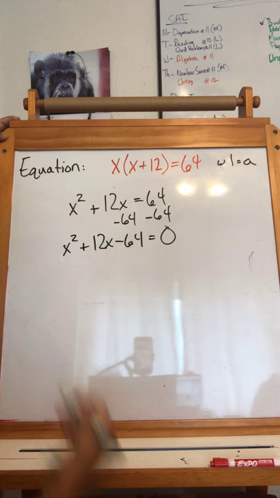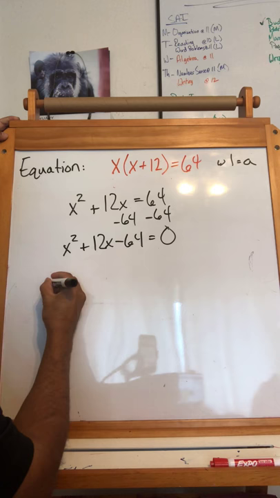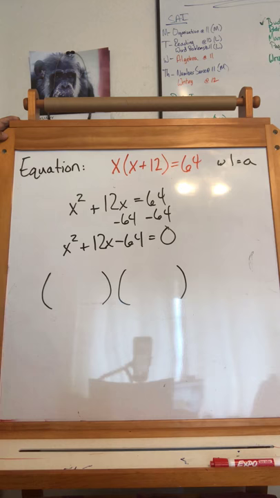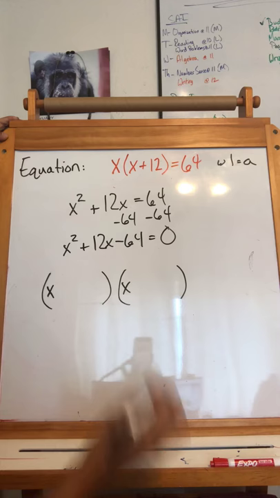And the key is the negative, so I know that my numbers are going to be a positive and a negative, because my product has to be a negative 64. So to factor it first, I set up my little parenthesis, x squared, so I know I have an x here, and then I have an x here.